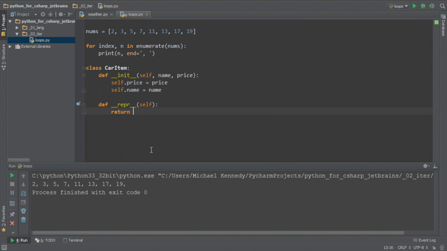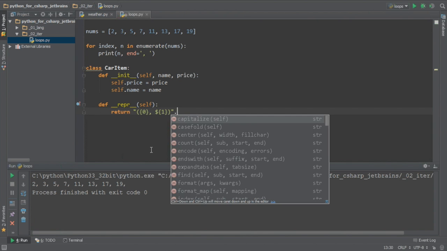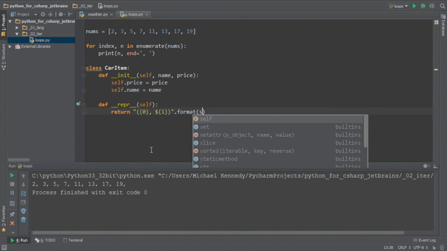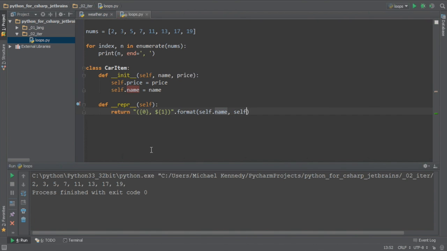So we'll return curly 0, dollar curly 1. Here's our price statement. So if somebody asks for a representation of this, I'll say here's the self.name, self.price. And by the way, self is like this in C#, just so you all know. Okay, so there's our cart item.